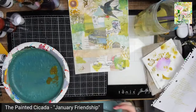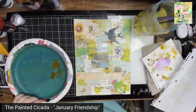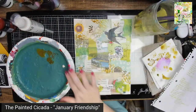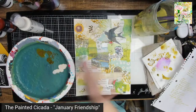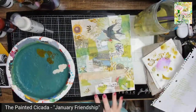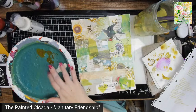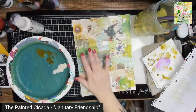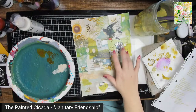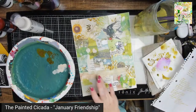All right, so we've added lots of busyness. Now we're gonna do something fun with fingerprints. So I'm gonna get some Titan Buff, that's my cream. So use whatever cream that you wanted to use. And I am going to tap, let's say, three fingers in here. And what I'm gonna do is add some fingerprints to my piece. I love doing this and I just kind of go in there, add some paint, and don't overthink it. A little bit here, a little bit there. And what I like about doing this is that using the cream, it's a neutral color. It takes back a little bit of that busyness, but it also adds just another layer of texture.